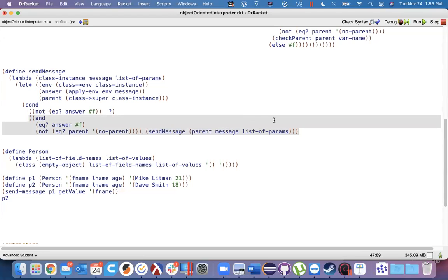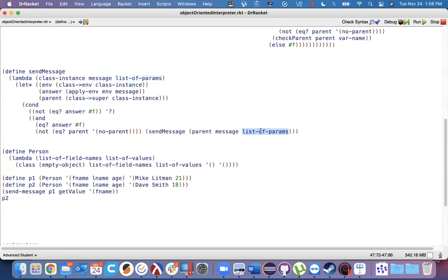All right, now remember, we're not doing anything with list of params yet. List of params is going to have its own complexities here because that guy needs to be resolved as well. Okay, we need to get those values from there. So this isn't correct yet that we're passing this along. We really need to get these guys resolved before we can, because presumably these guys are either literals or they're fields found inside of one of my environments.